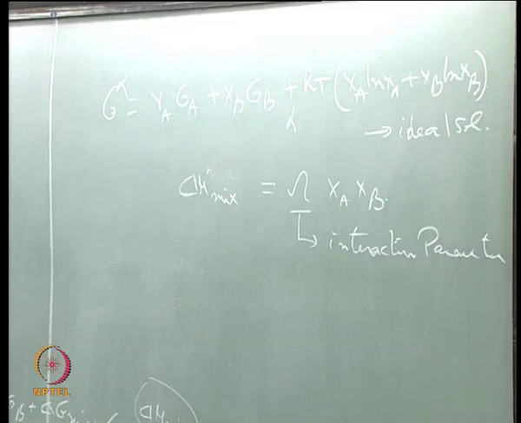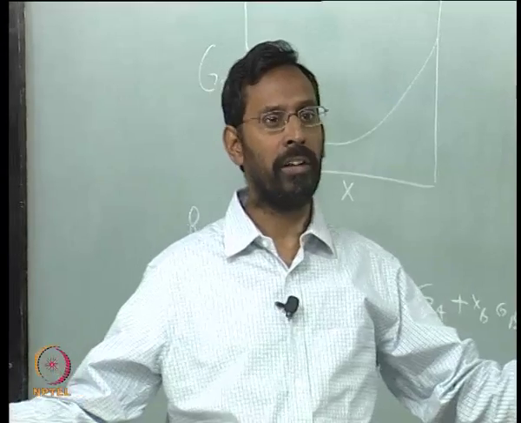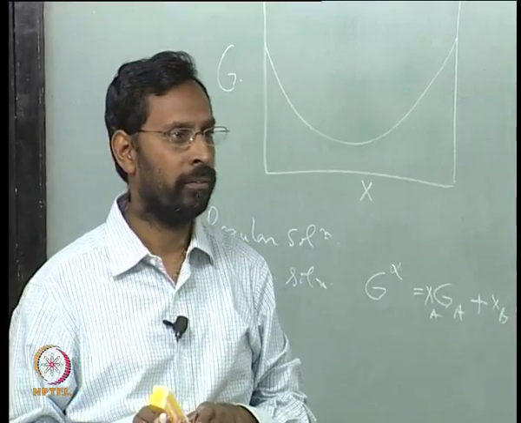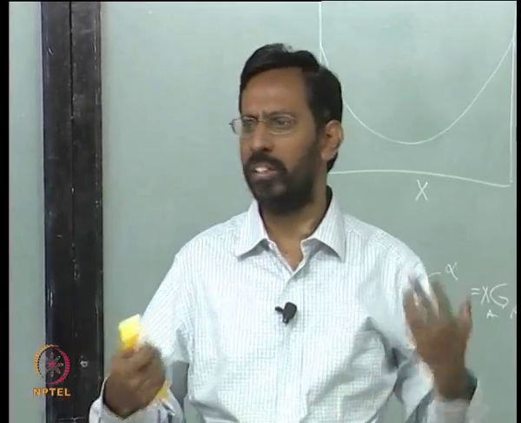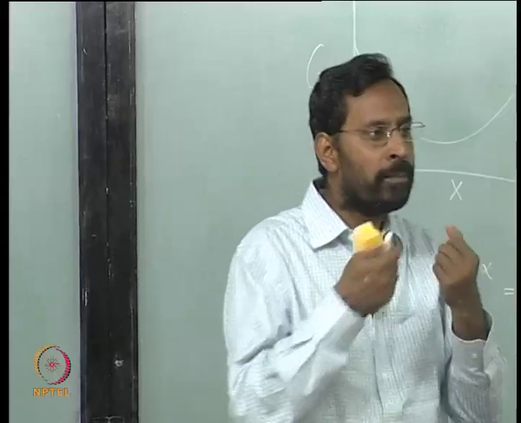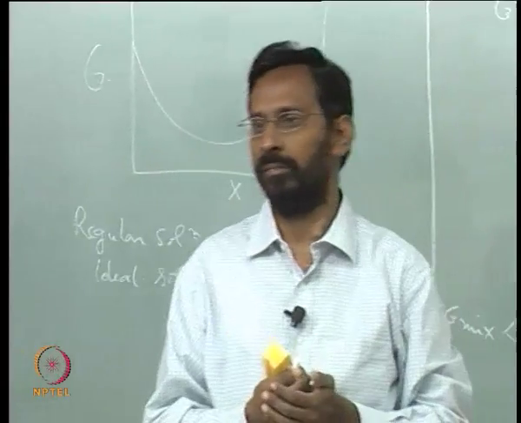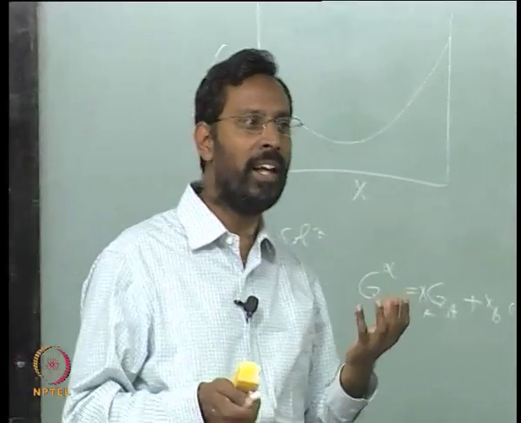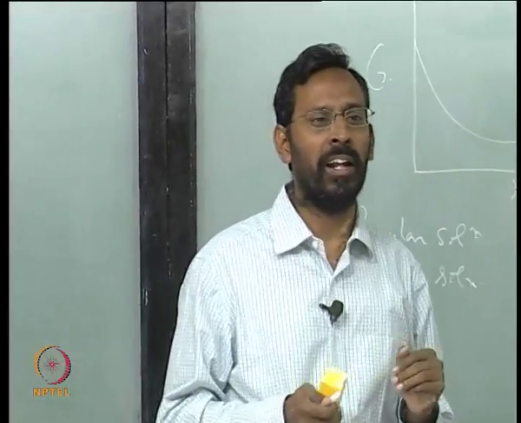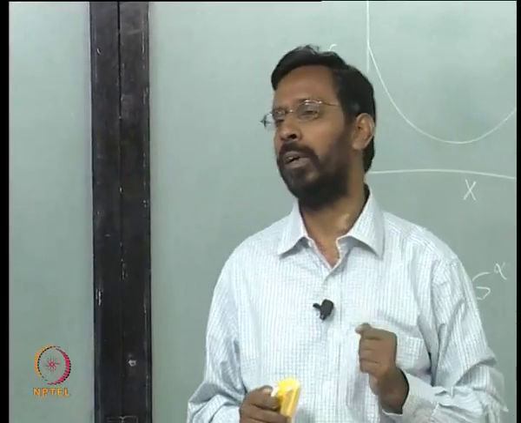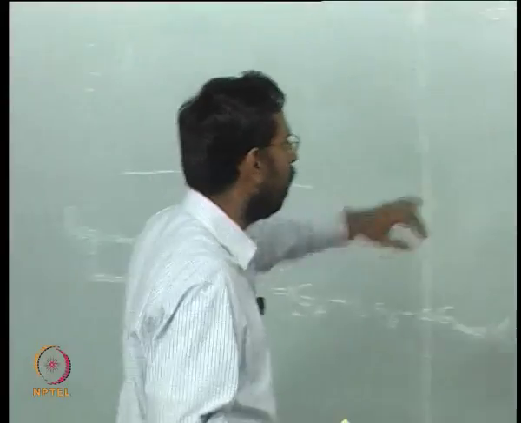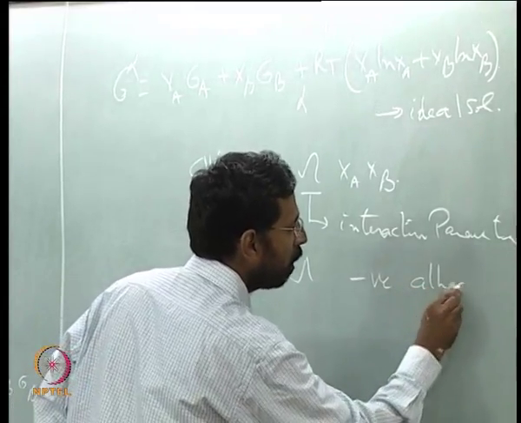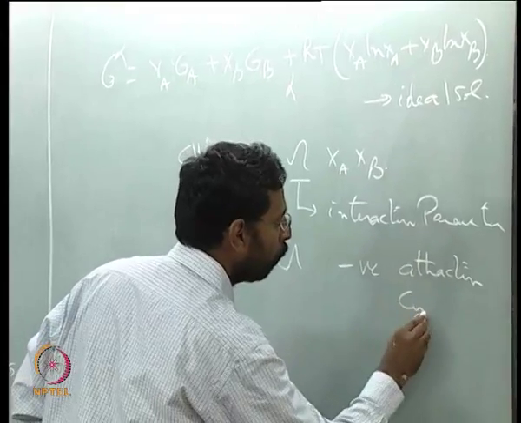If you look at some phase diagrams, you see the two pure metals have very low melting points, but the compound has an extremely high melting point. That is because the two elements have such a strong attraction that the bonds in the compound cannot be broken easily. Melting point is basically an indication of bond breaking, and that is why you can easily correlate the melting point of a metal to the bond strength within that particular metal. So, omega negative means attraction, that means formation of compounds.